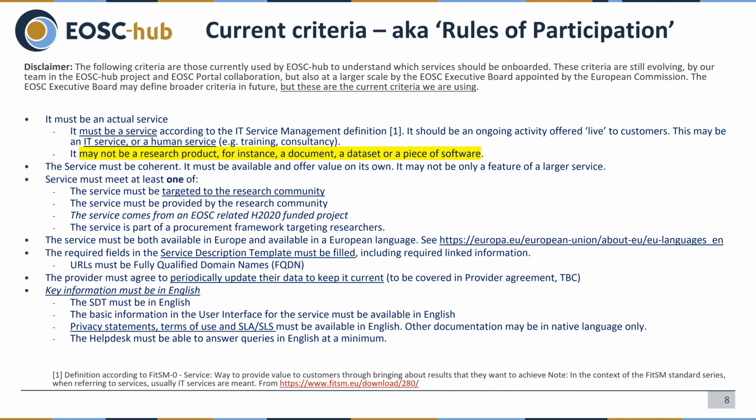Hi all, I just wanted to say that as far as I know, as I'm involved in the technical part of the portfolios in both EOSC and EOSC-hub, the process is now in rapid change, importing and migrating everything we have in the previous SDTs into portfolios 3.0, which is the new thing, with much more information.